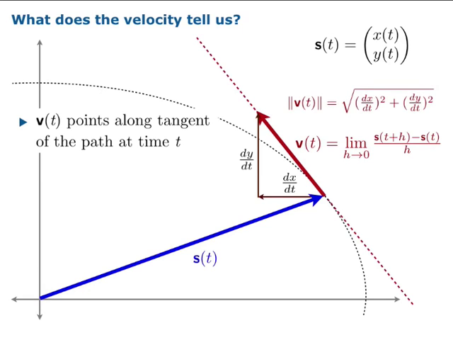v(t) points along the tangent of the path at time t. You can take the norm, the magnitude of this vector, and you get a quantity. What does that quantity tell you? What we want to imagine is, what if we were to turn off whatever forces—we're not going to dig into the physics here—but some sort of force is constraining the particle to move along this curve. What if, at the moment t pictured in this diagram, we were to somehow magically turn off all the forces?